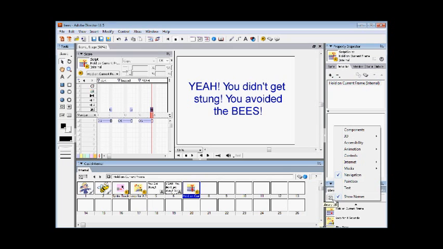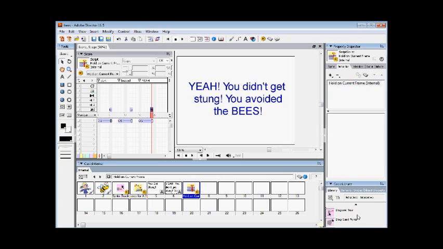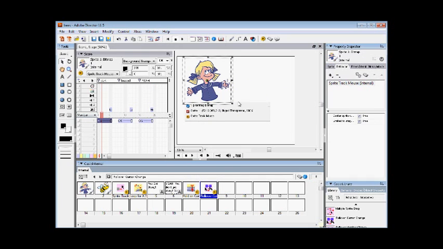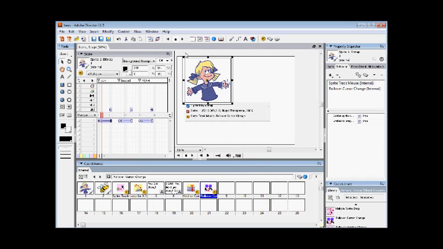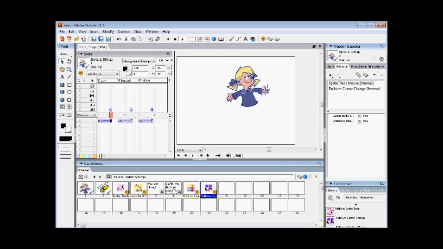Let's go into our library. Rollover cursor change is in animation, automatic. No, interactive, excuse me. Animation, interactive. Let's scroll down and look for that rollover cursor change. Here it is. I'm just dragging it into my cast. Now I'm going to see my sprite on the stage. I could either drag it to the score or to the stage. I don't want the finger, I want the hand. So go ahead and pick a built-in cursor. There's my hand. Okay. And now when I play my movie, I've got a hand, and I like that better.